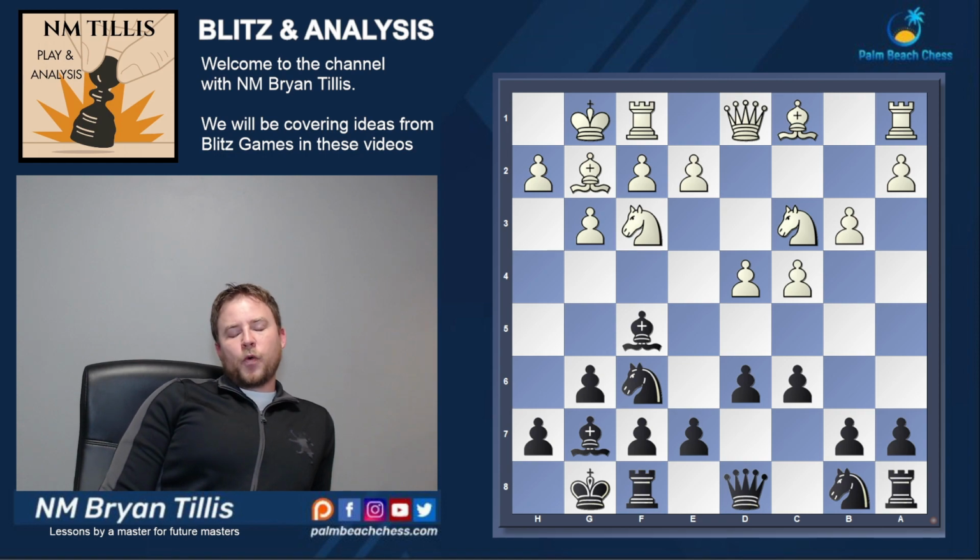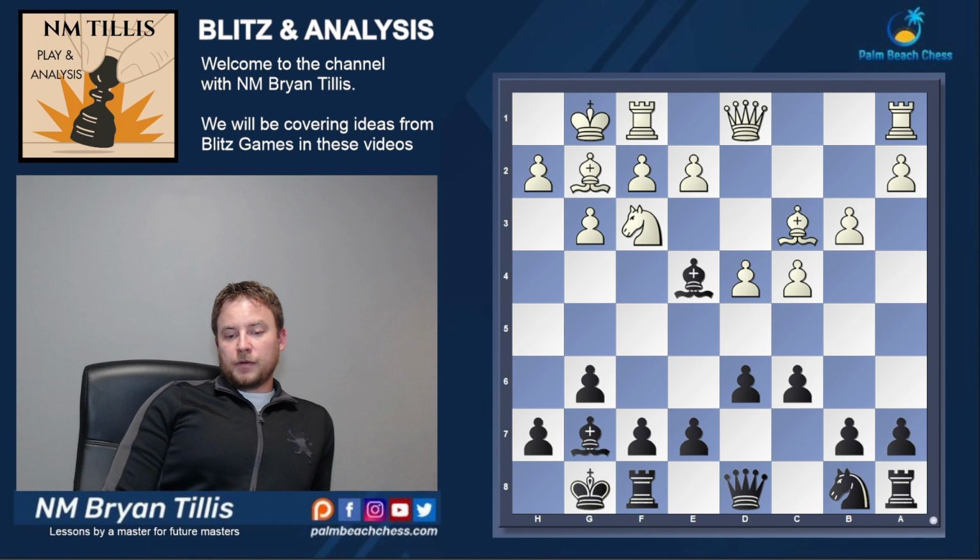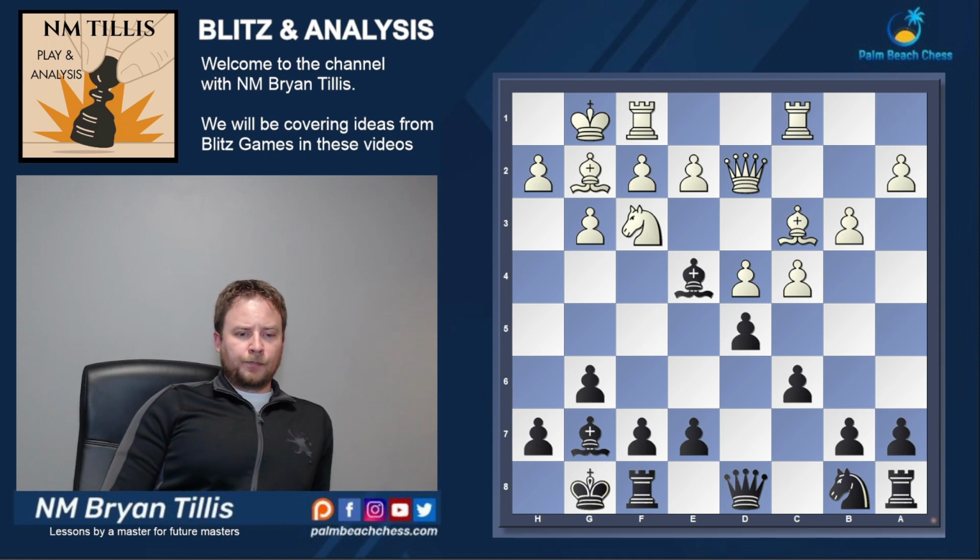And another memory marker when playing this is if they don't do something to stop you from playing knight e4, typically knight e4 is going to be the move. And the follow-up, which I didn't miss this time, I played bishop c8 in the previous game. I play bishop e4, and I get this slow play into a solid Grunfeld structure.